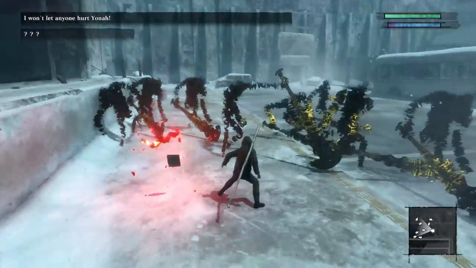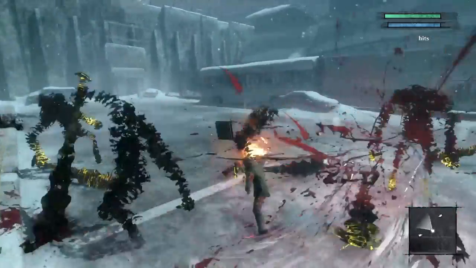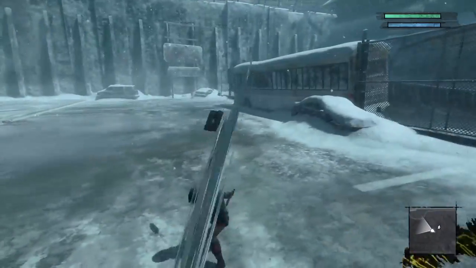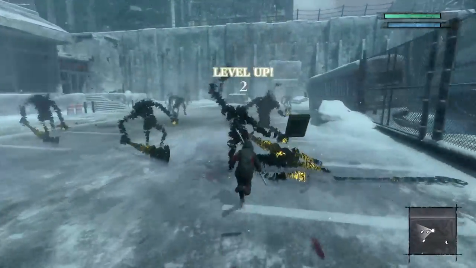Let anyone hurt Yona! Pow! Yeah, I will defend Yona. So this is the power of the Black Book. Yeah, and son. Oh, we level up.